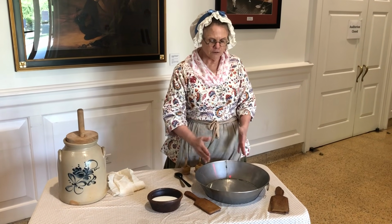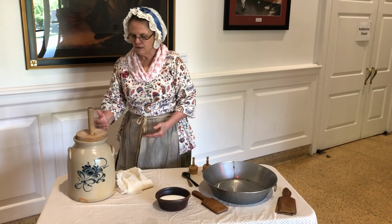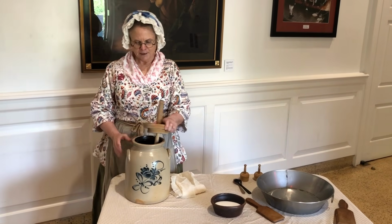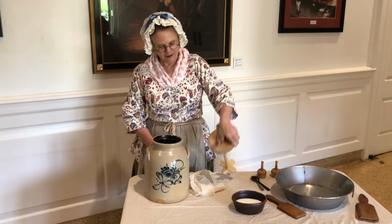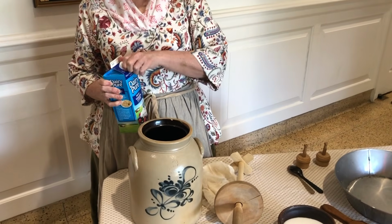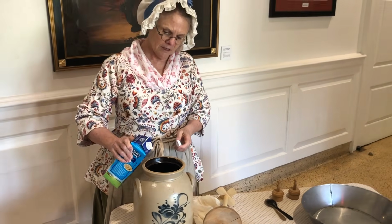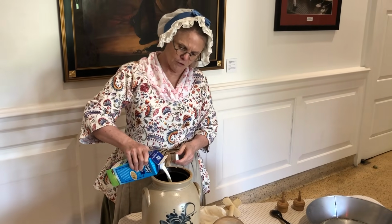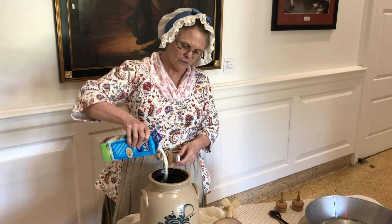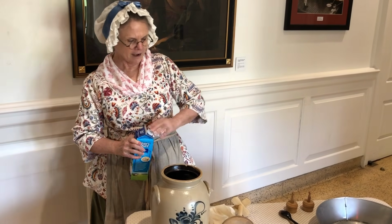What you're going to do is skim off the fat, and then you're going to take it and put it in your butter churn. Well, since I don't have a cow, I, of course, had to go to the market this morning, and I bought some cream. So I'm going to show you now how this would work. This is exactly what you would have. We're using heavy cream, and it's exactly what you would have if you were doing it from the cow.